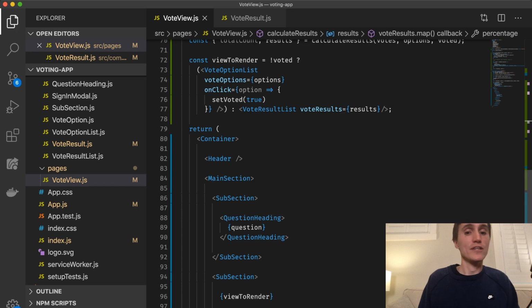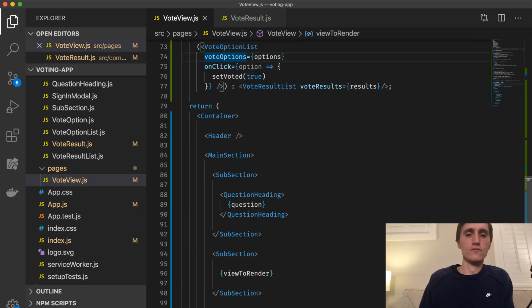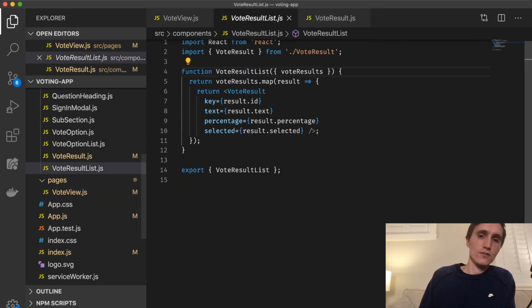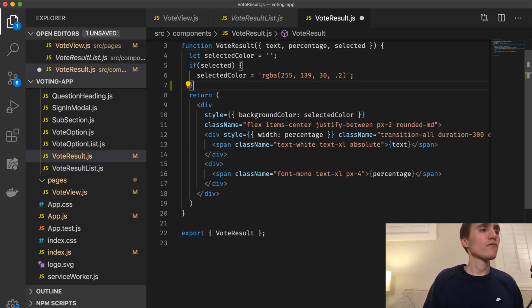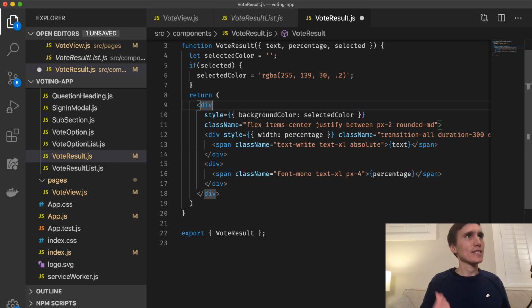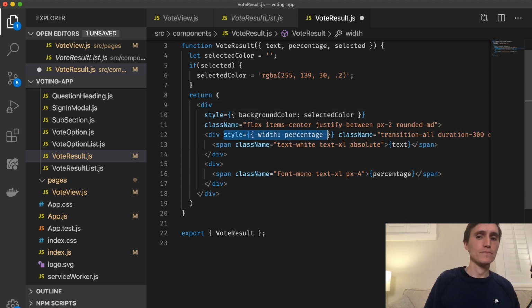This is good. All right, so what I want to show is inside vote result list and go into the single vote result. We don't have to log this anymore. What I was doing before is I was not logging the percentage symbol. And so what that did is when I set the style with this percentage, it would not have the percent symbol on it. So therefore the browser would not set it to the proper percent.